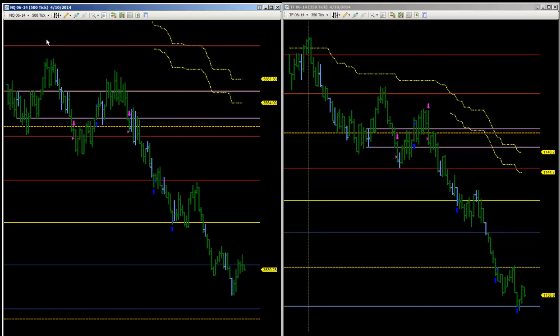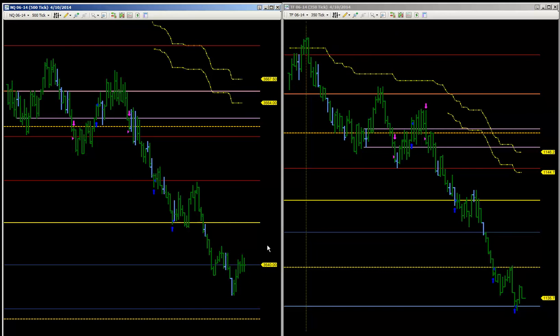We haven't made it yet in the NQ. I've trailed a stop down just above this high interest bar. So if I get taken out there or taken out at the full trip, that's going to be it for me today. I'm flat in the TF now. So I'm going to pause and we'll see what happens.